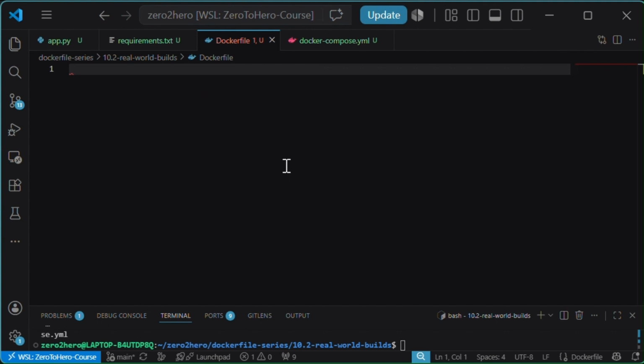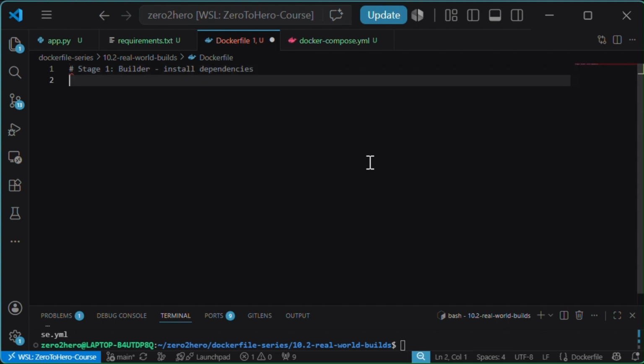Now we start from zero. Type the first line, start with a hash: Stage 1, builder, install dependencies. This is a comment. It helps humans understand the file. Press enter.